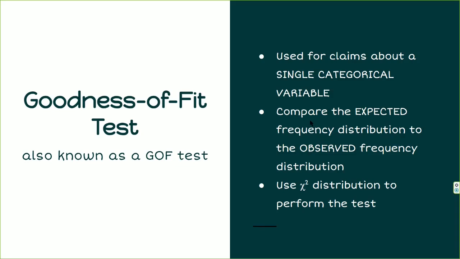And then using what I know about biology, I could create an expected frequency distribution based on what I know about the dominance of darker colored features for hair and eyes. A goodness of fit test would then look at how well those two frequency distributions match. Are they the same or are they different?